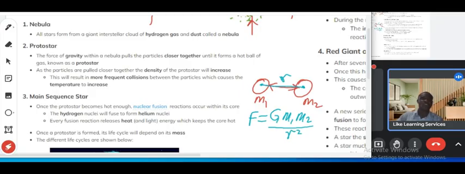Gravitational force is not just weight. So is there gravitational force between any two objects? Any two objects, between you and your pen that you're holding, between you and your book, between you and your laptop, between you and every other person in the house, even between you and me who is several kilometers away from you.